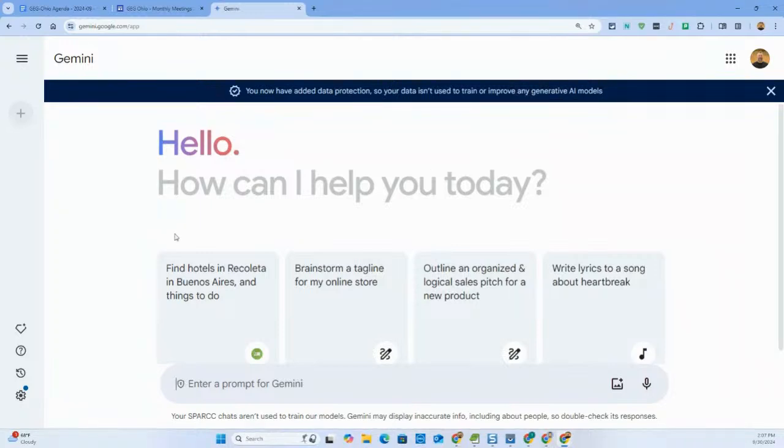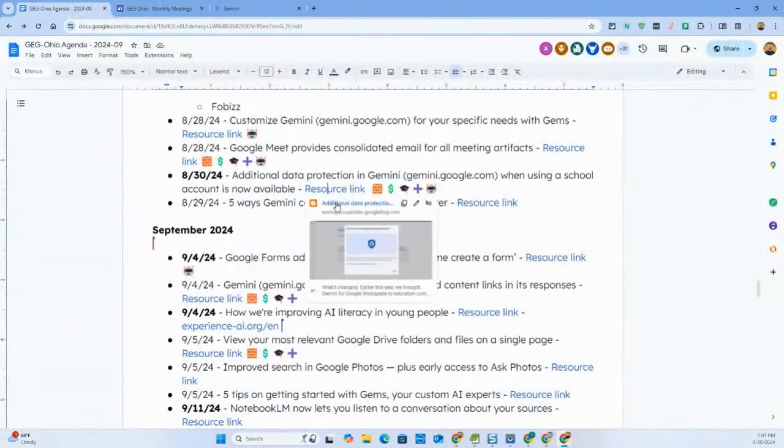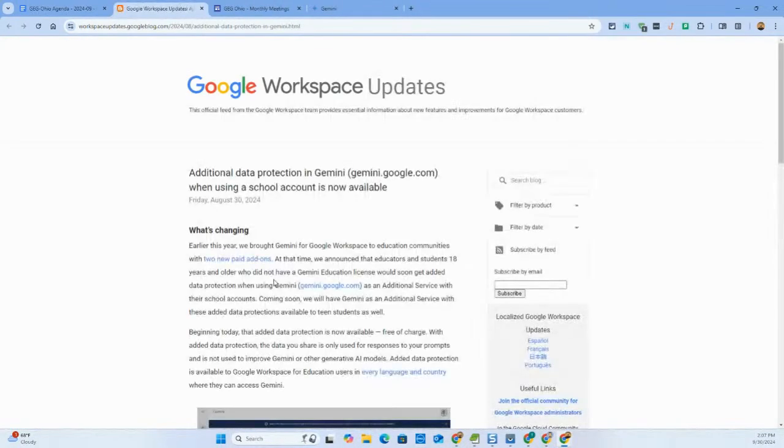Now, this is only true if you're using a school account. This is not what happens when I use my personal Gmail account with Gemini. But with the school account, Google has now said, hey, listen, we already offer this kind of protection for everything else you do with your school account. When you sign up for a Google account for your school, the version of Gmail that you get does not have advertisements in it.